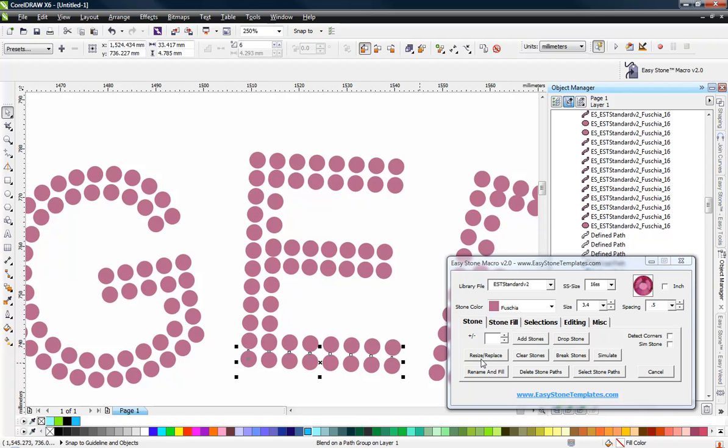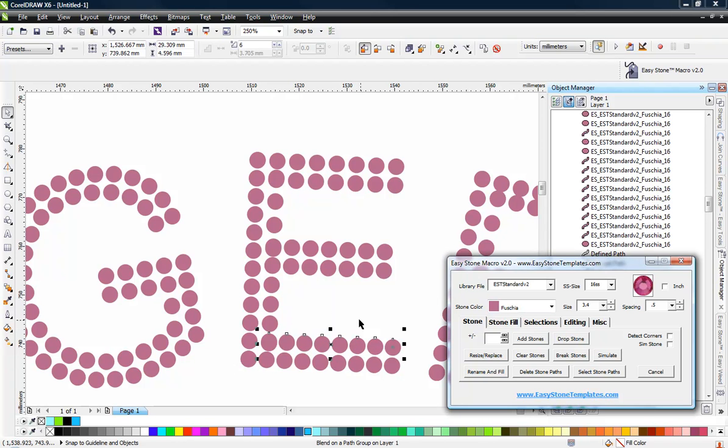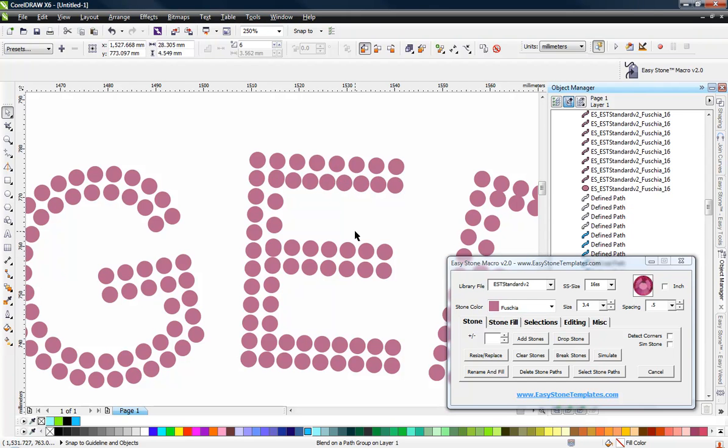If you want to just come in here and say, hey, you know what, I want to try an extra stone or two. Really simple to tighten up that spacing, just using that option there. That looks a little bit too tight for comfort there. So let's see if an extra stone there would fit nice. So we can add or subtract. Nope, I think we'll just leave it like that.